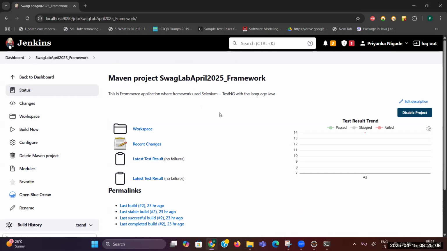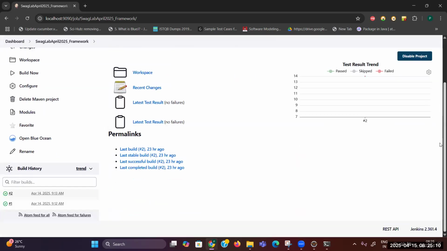Okay, so this was our Maven project, and let me check how many times we have executed. Yes, it is yesterday. Can you see that? April 14, we have executed this project, and this is the status we have. Both the steps, I mean, the project is completed successfully. So guys, the point is, now I will be showing you this configuration part.